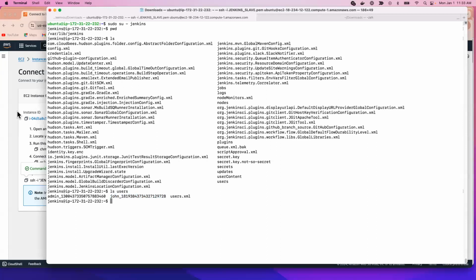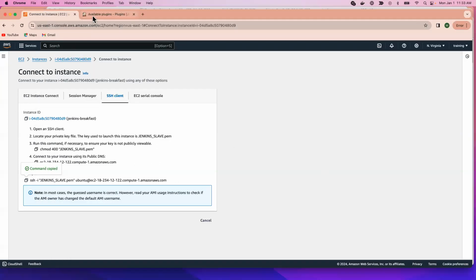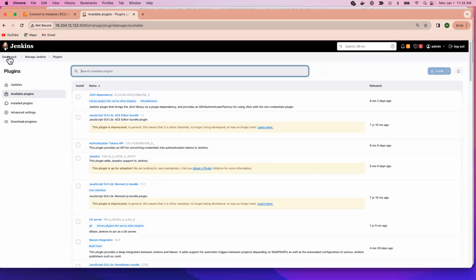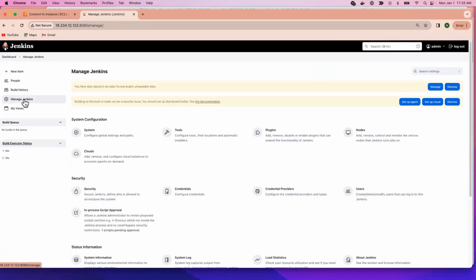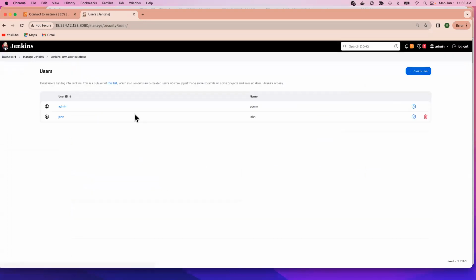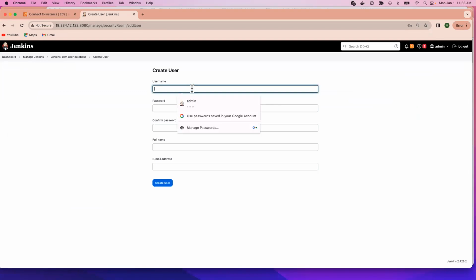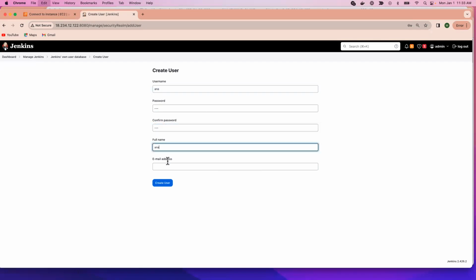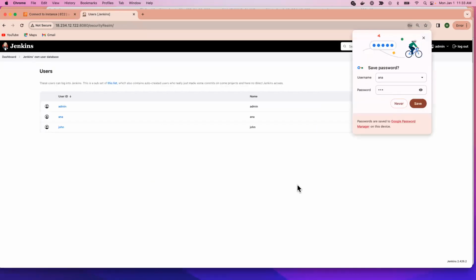If we come here on Jenkins, let's create a simple user called Anna, and give him the password Anna. For the email, I want to give him anna@devopseasylearning.com, just like a dummy email. We create a user called Anna.